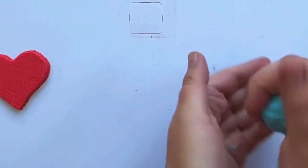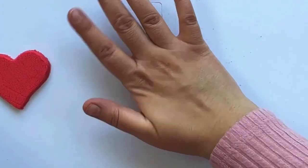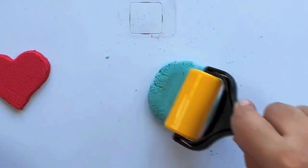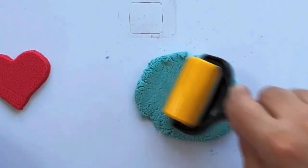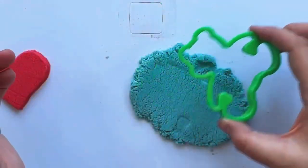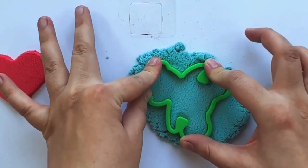Now let's try the blue kinetic sand. Let's roll it. Roll. And we're going to pat it down. Pat. Push down. Let's see what shape we can make out of this. I'm going to take our little handy roller. Roll to make it nice and smooth. Good rolling. Rolling. Can you tell what shape this is? Let's see. Let's push it down into the sand. Say push. Push.